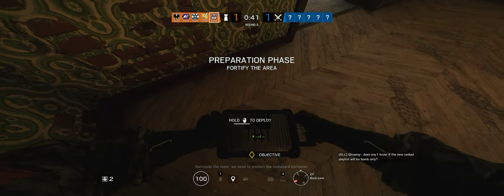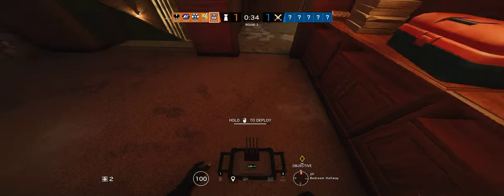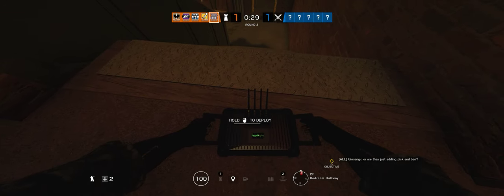Barricade the room. We need to protect the biohazard container. Of course, this map again. Why not? Get all this side reinforced. Yeah, that's pretty much what I'm supposed to do.